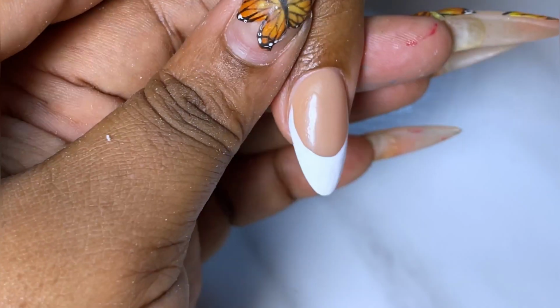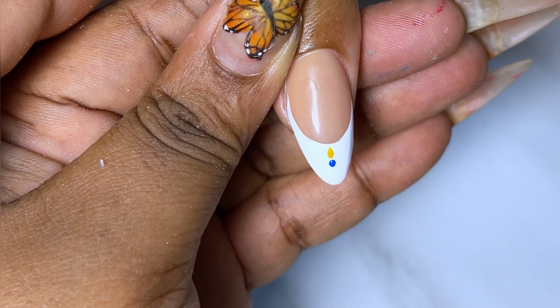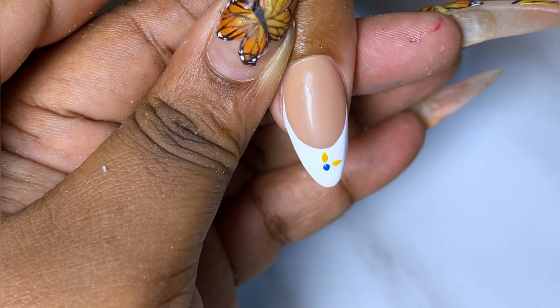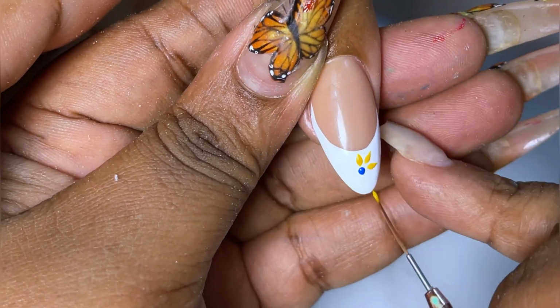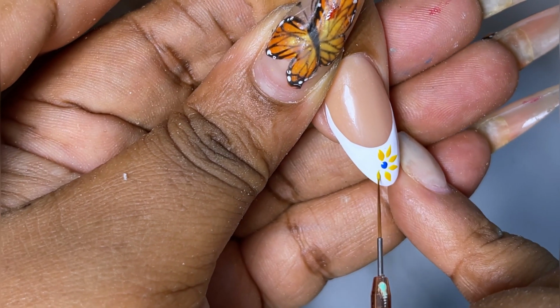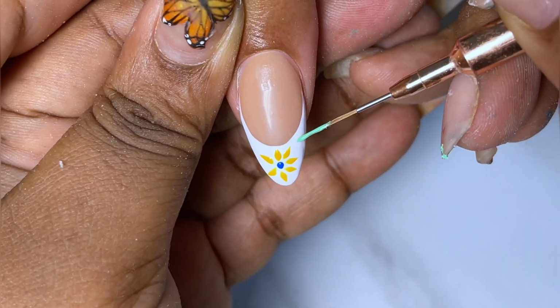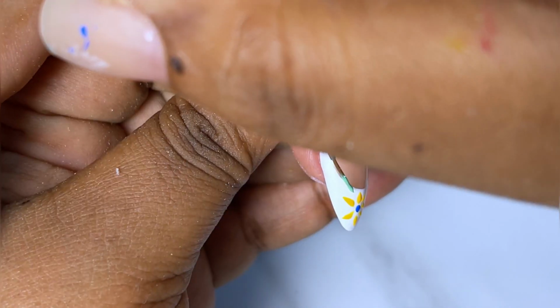So yeah, just finishing up with the design, going on to the thumb now. And this was the only runny gel I was using, this yellow. The gel paint that I had in yellow was not in the shade that I wanted to use, so this was the only runny gel, and this gel did give me some issues, so I was just a little bit slower with it. Final touches.